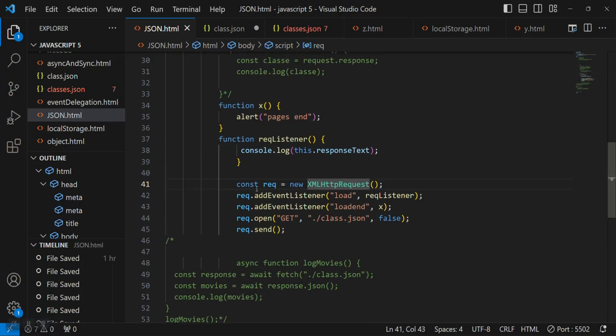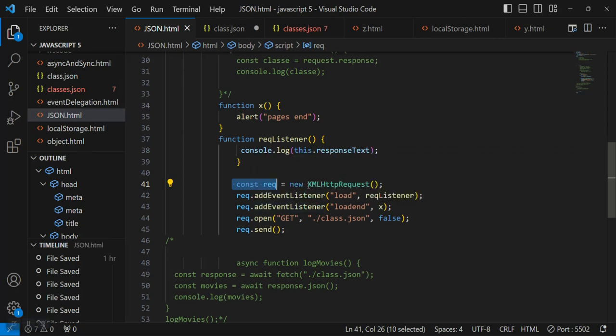Anyway, here we are defining a function which is called rec, which is a new XML HTTP request. So a new object that is an XML HTTP request. This XML HTTP request will perform the action to retrieve what we want, so our class JSON in our case.